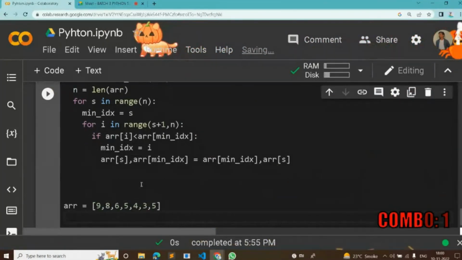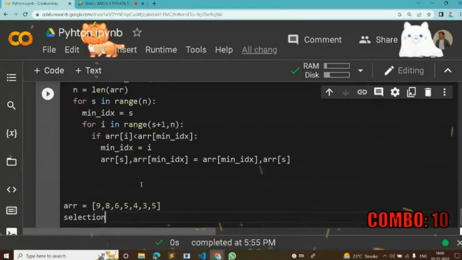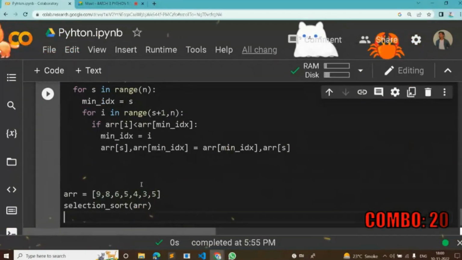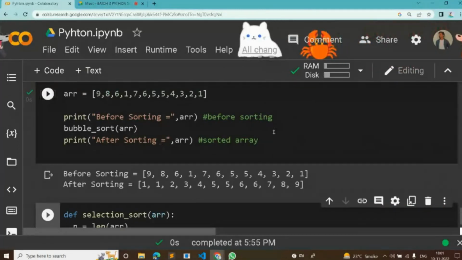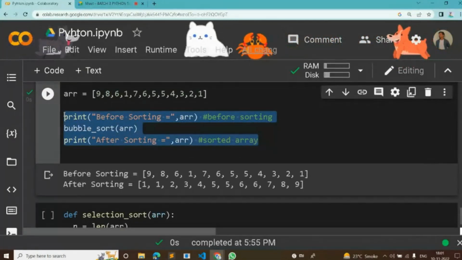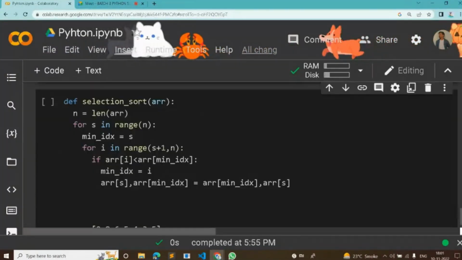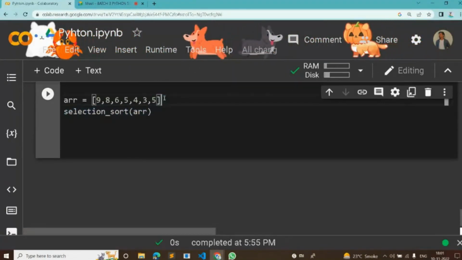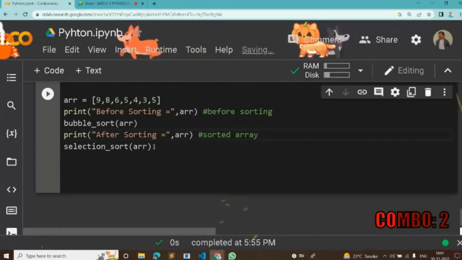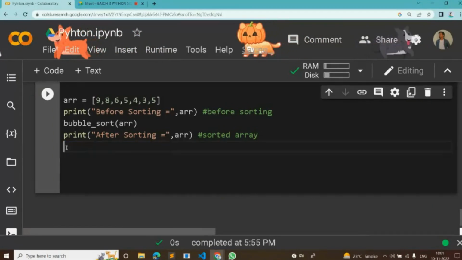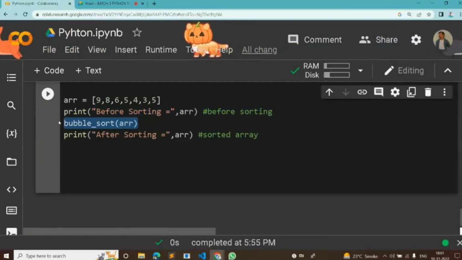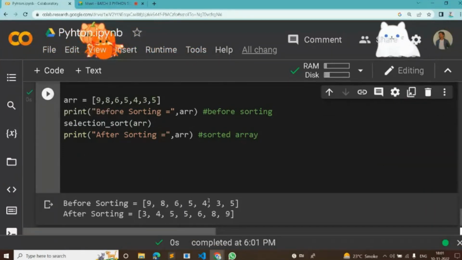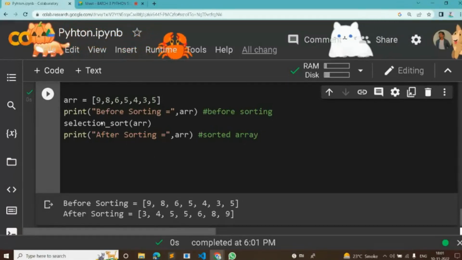Okay, and calling this selection sort by passing the array. Same as in the previous method, we are using this. So it will use the selection sort.